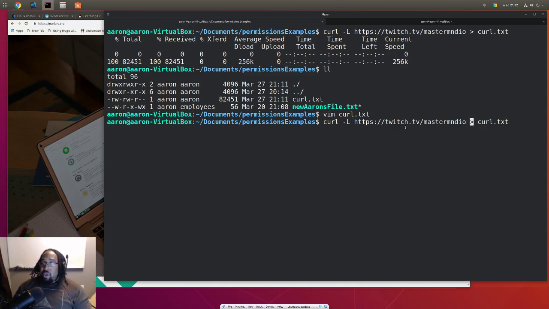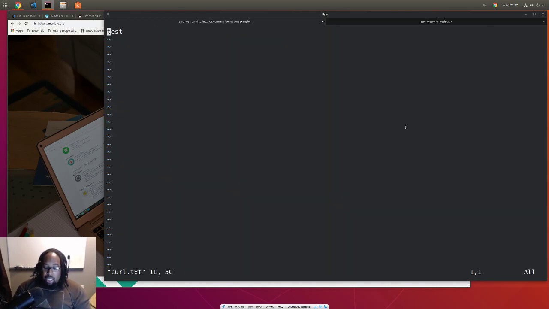Anytime you put this little arrow and a file like this, it redirects the output into there. If I do two, it will append to it. So if I do it again, it'll actually double up this file, but one will delete everything inside of it and overwrite it. So if I just do something like echo test, the word test will overwrite everything in that curl. See, now everything else is gone.